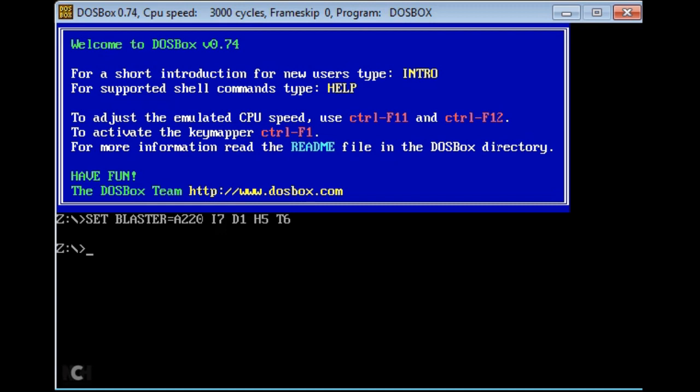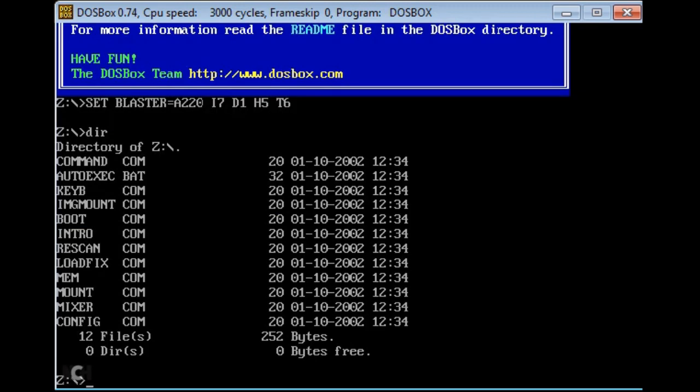There was no Windows. You had to type in commands on the keyboard, and you had to know what you were typing. You ran programs by typing in commands, changing directories using commands, and there was no way to browse for files. You had to actually list them. You had to press dir, I think, to list the directory, which would give you a list of the files in the directory you were in.